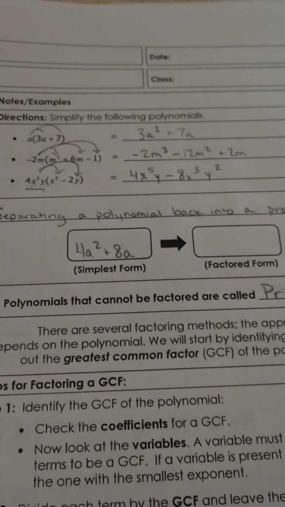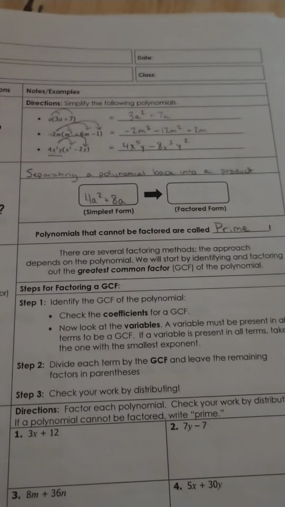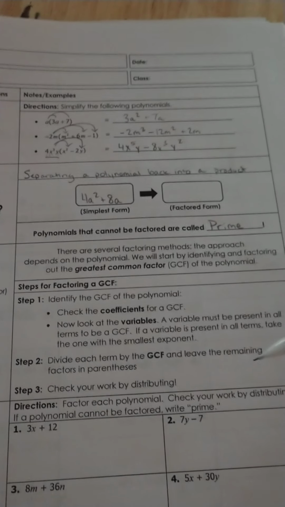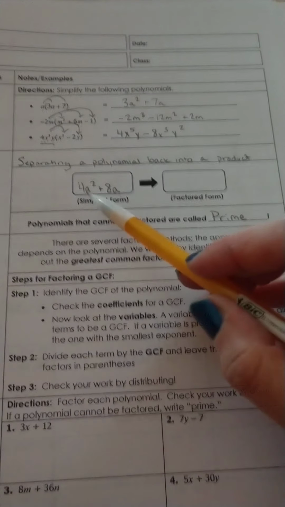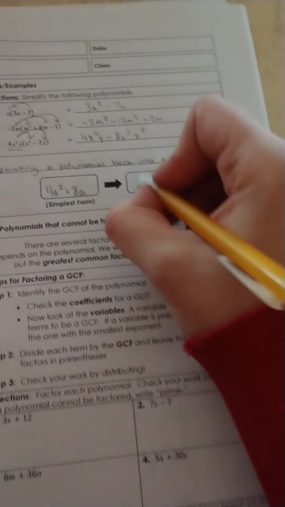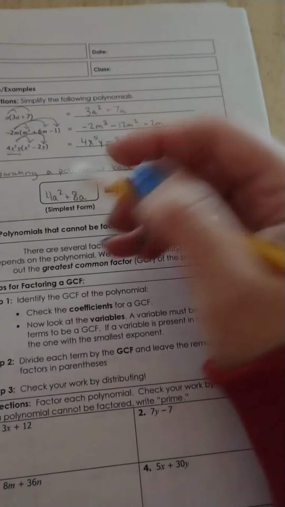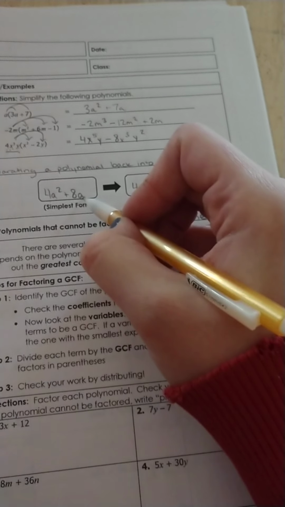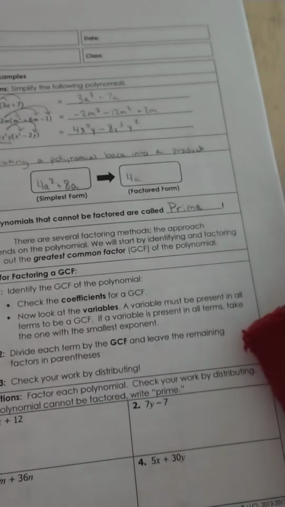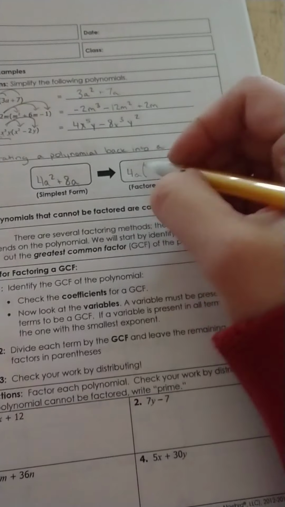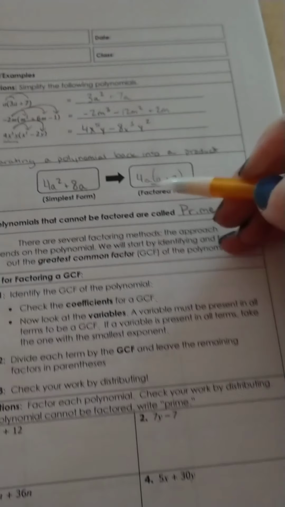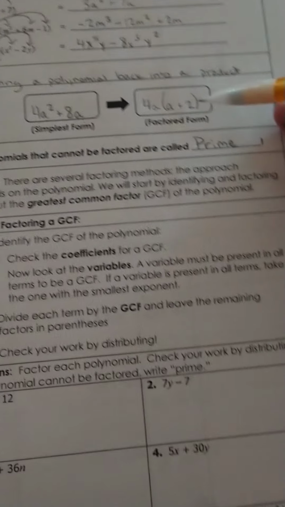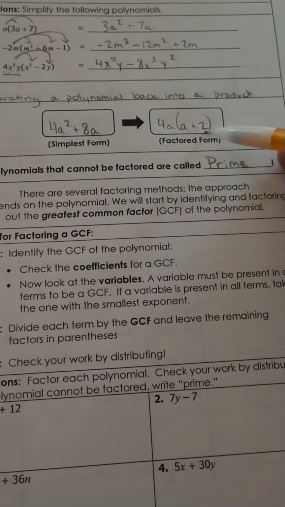What we're going to be doing today specifically is undistributing. So factoring is separating a polynomial back into a product. So you are taking something that looks like this and saying, hey, what number do 4 and 8 have in common? Well, the largest number they have is a 4. And if I've got 2 a's here and 1 a here, well, they both have an a in common. And then I can divide both of them by 4a to get a plus 2. Which we'll explain how to do down here, but you're going from here to here today.